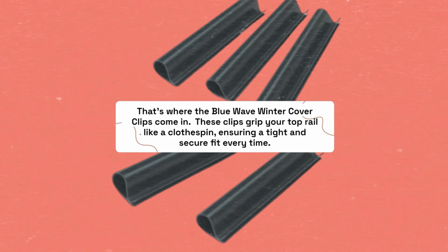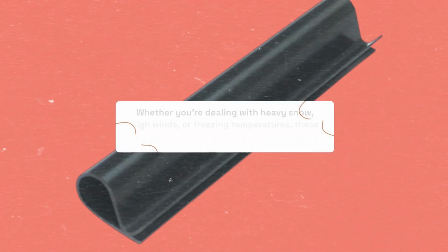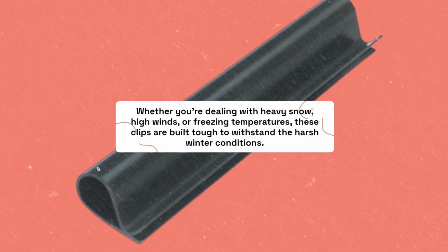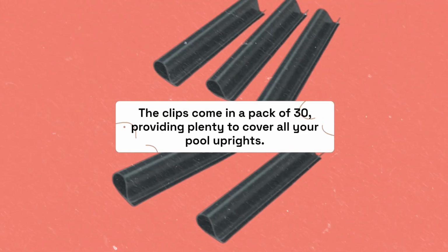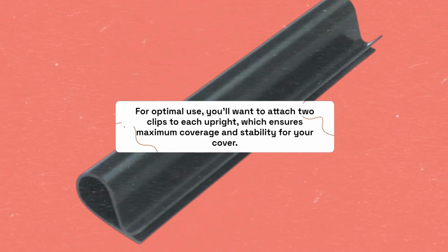These clips grip your top rail like a clothespin, ensuring a tight and secure fit every time. Whether you're dealing with heavy snow, high winds, or freezing temperatures, these clips are built tough to withstand the harsh winter conditions. The clips come in a pack of 30, providing plenty to cover all your pool uprights.